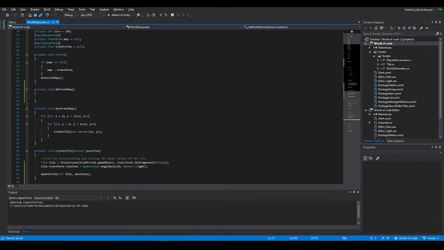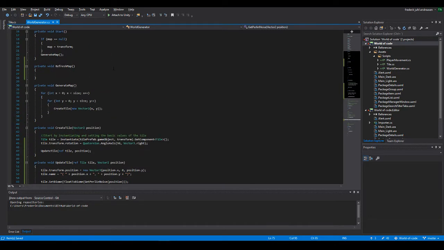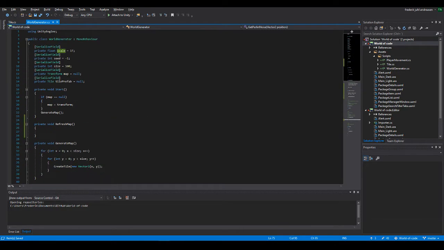Yeah, I guess. And then I need to set the scale to something different. I think it should by standard be like 100. So my size should actually be a vector 2. There we go.